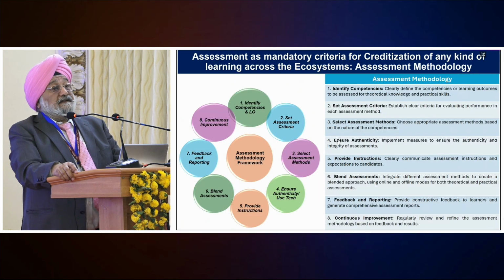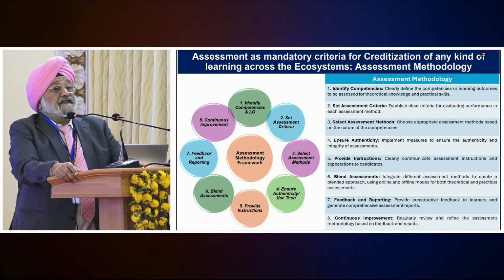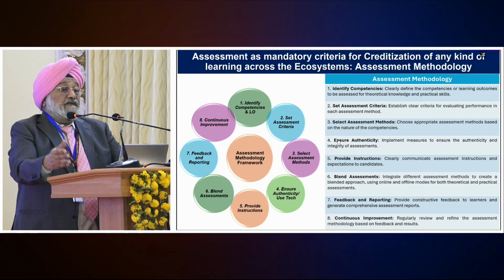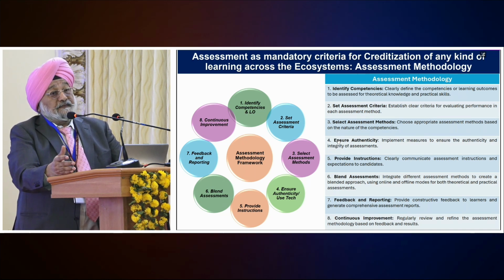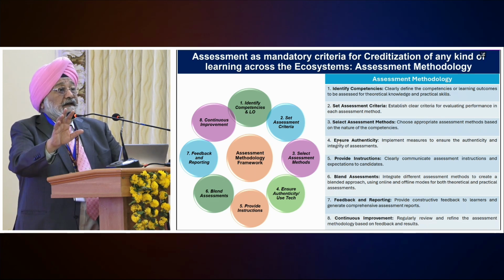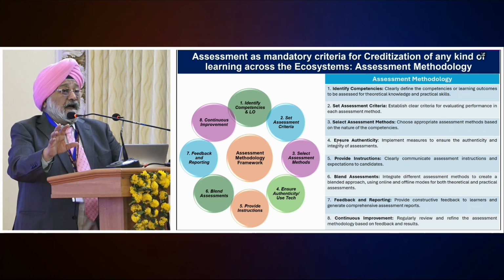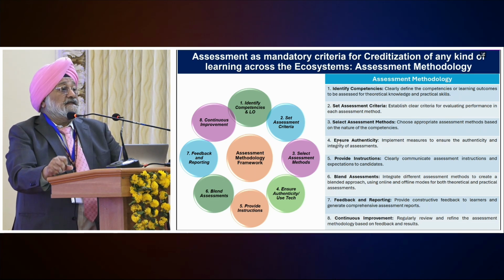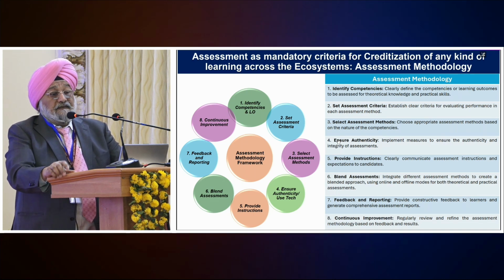Similarly, as I said, assessment is a very important part. So we only know about formative assessment and summative assessment, but then you have diagnostic assessment, you have spatial assessment, you have criteria-based assessment, you have reference-based assessment, you have AI-based assessment, peer-to-peer assessment. So there are 12 kinds of assessments. And when you design your curriculum, you must include all these methods. And these methods are very, very effective. And you will find these methods duly explained in the blended learning guidelines of NCVET, which are already there.